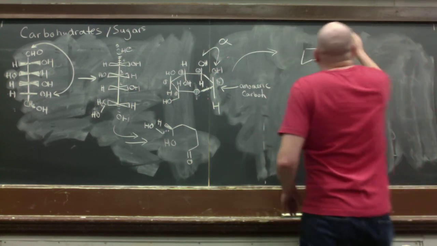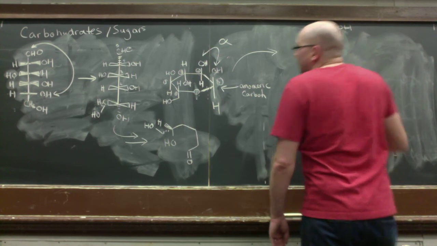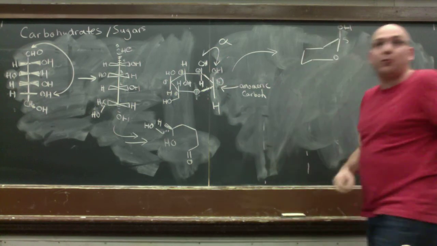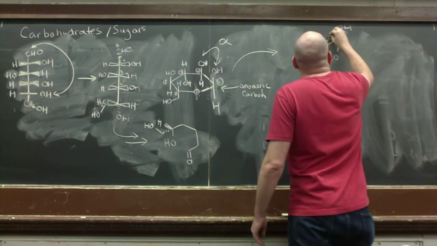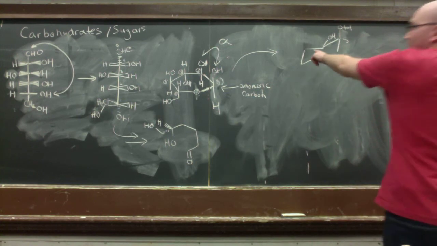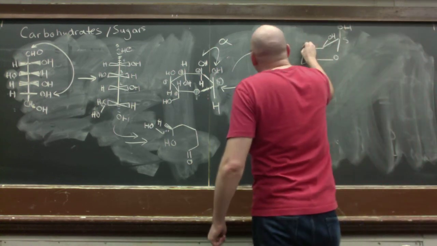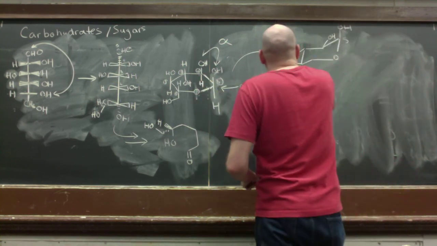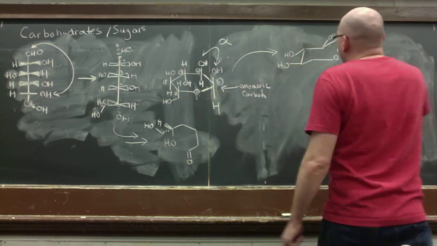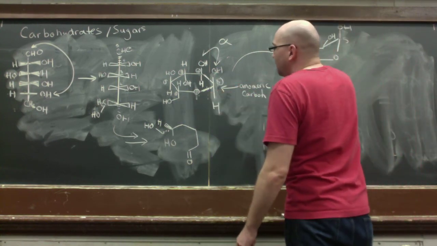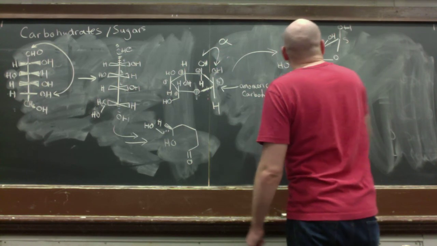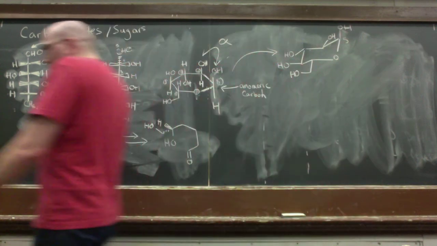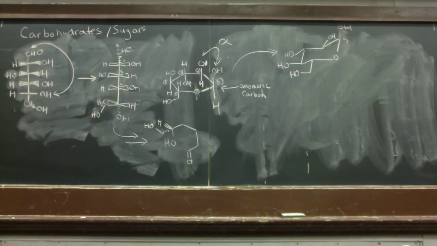as is currently drawn, that OH is going to be axial. So this would be 5. At 4, it's up, so up would be equatorial. Number 3, this is also going to be down equatorial. 2, it's going to be up equatorial. And 1 is going to be down equatorial. And so, as you see that I've drawn this in its current form, pretty much everything on this molecule is equatorial.